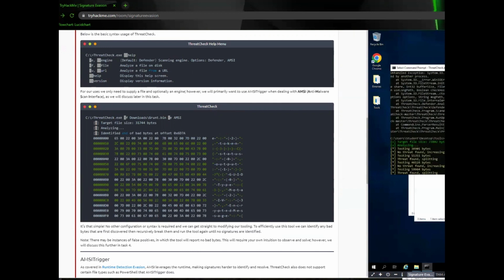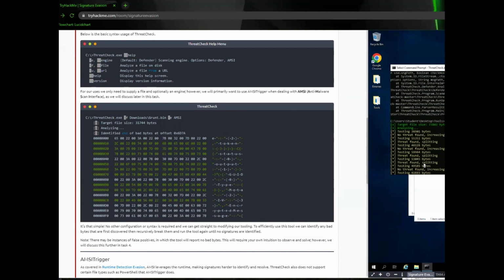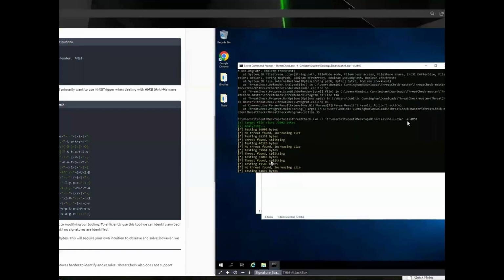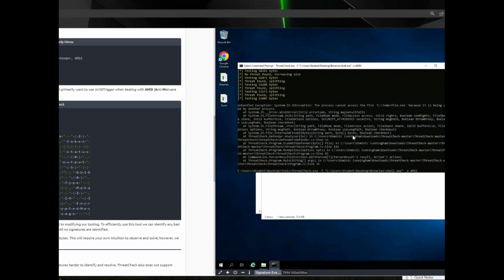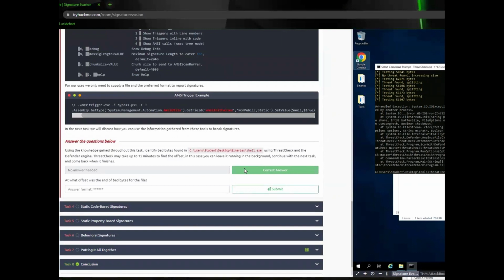So let me go ahead and scroll down, see where it's at. You can see it's still going. I hope towards the end it figures it out, and I will copy that over. If not, there may be an error because whenever I did it, just without the dash E space AMSI, I got this error here, this unhandled exception. If it gives me this towards the end, well, I don't know what to say. There might be an issue with it, but we're just going to let that continue to run, and we'll return back to task 3.